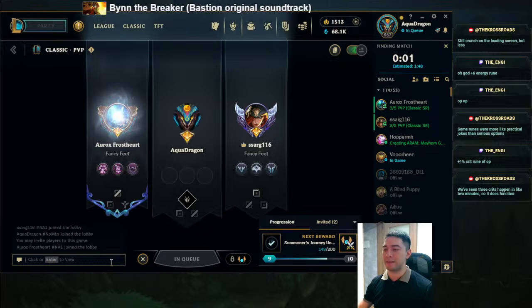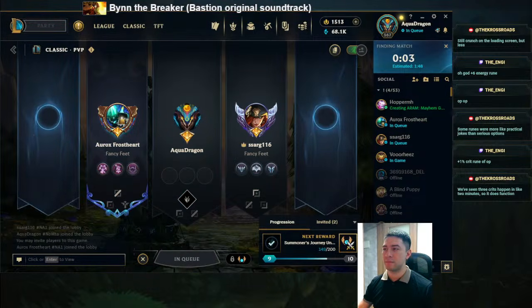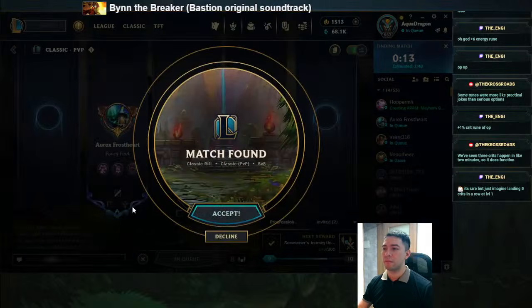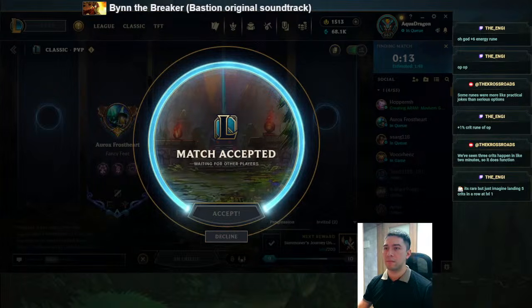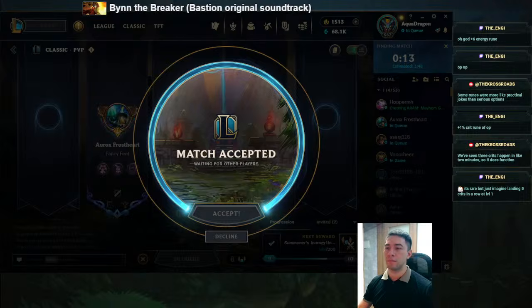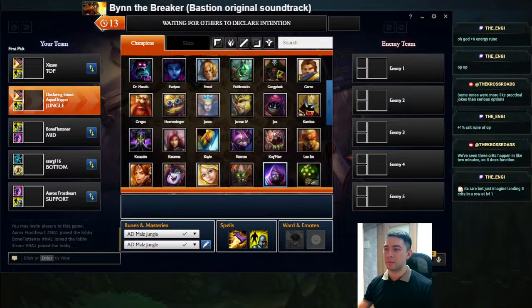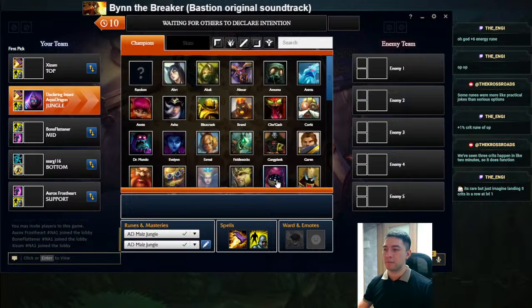Oh, geez, the client's not like me. Still get item sets working up soon. That'd be nice, wouldn't it? Wouldn't that be nice?